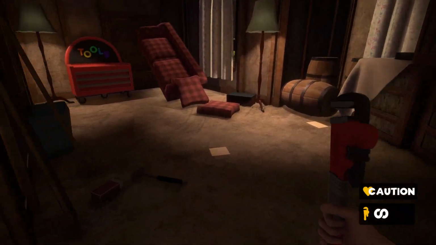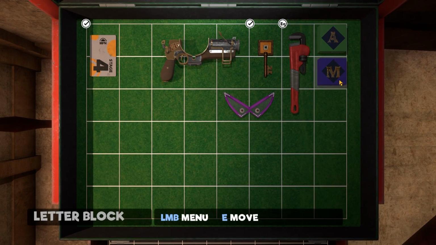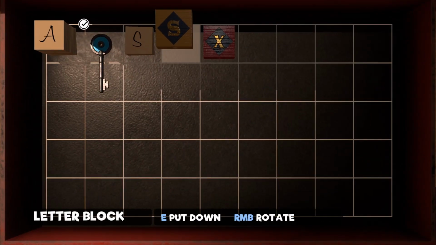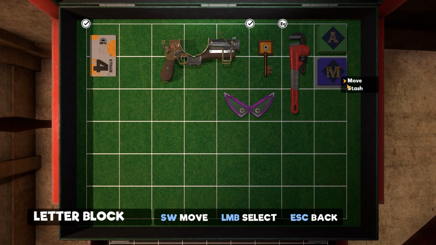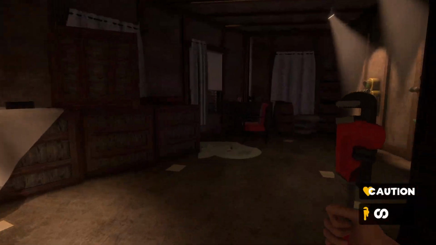So let's just check my toolbox. Okay, so I have... Hold on. Move. Alright, so let me just... Move. Yes, stash. Stash. And 1, 2, 3, 4 letters. I've run out of coins, so I can't really save, which is sad. Can't really die. Do I have ammo? Can't remember if I have ammo.